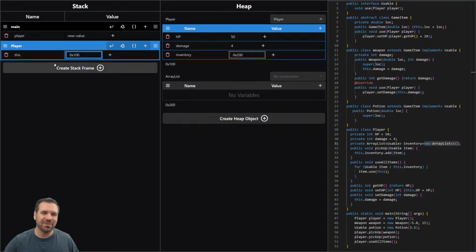It doesn't get copies of the instance variables directly. We have a lot of examples where the constructor is used to initialize all the instance variables, and that just happens to be the case. But here's a situation where that absolutely is not the case. If there's HP, damage, and inventory in your constructor stack frame, that is absolutely wrong for this code that we're tracing now. That's just stuff that students like to make up.